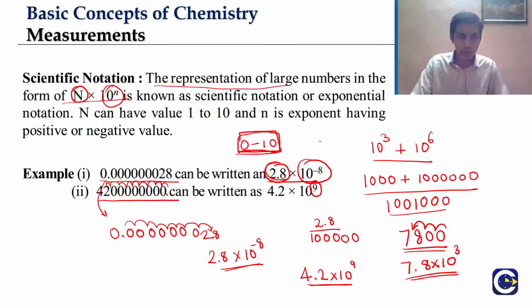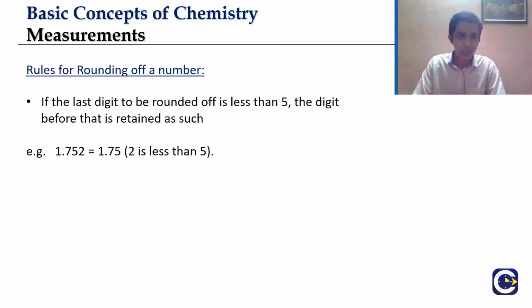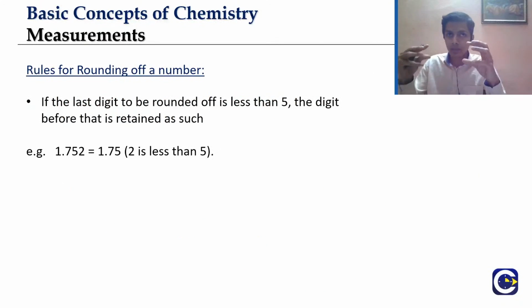Before that, let us go a little ahead and try to understand. Now that we have got to know scientific notation, we'll try to understand something called as rounding off of a number. Before that, let me just explain to you why exactly scientific notation came about. Before I start explaining, I'll just ask you, can you tell me atomic mass of hydrogen? Atomic mass of hydrogen. Okay.